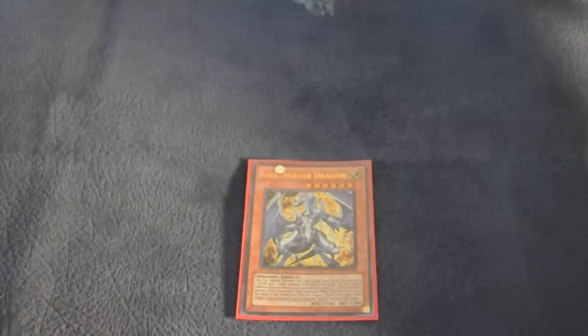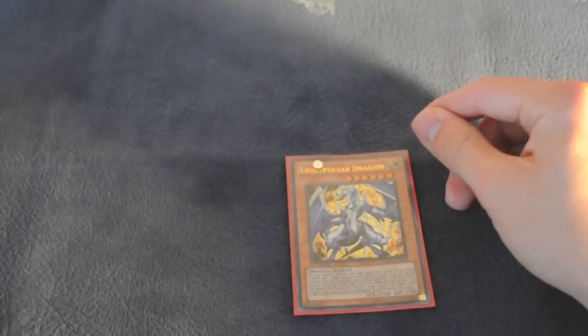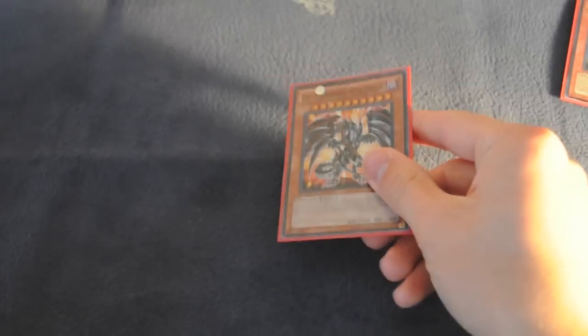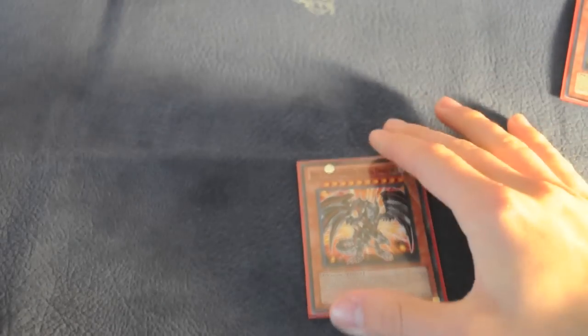Light Pulsar Dragon, probably the best dragon in the deck. You can run 3 of them. He is a 2500 monster. You can discard a Light and Dark from the hand and special summon him, as well as remove him and play a Light and Dark in the graveyard. When he's destroyed, without missing timing, you can bring back a dragon, such as Dark Flare Dragon, or the almighty mother of the two, Red Eyes Darkness Metal Dragon, or father. I don't know. It could be a male or female.